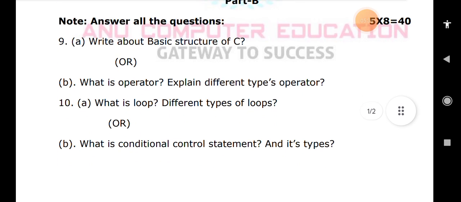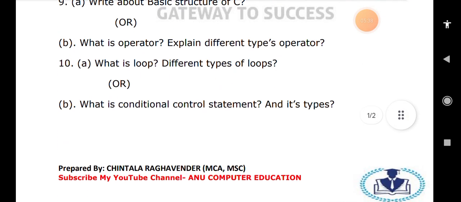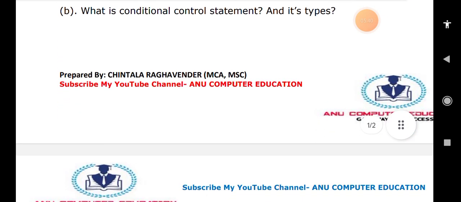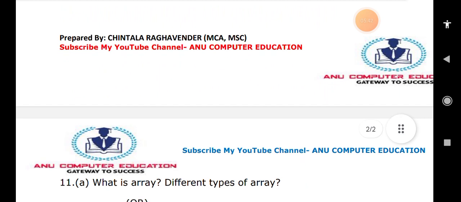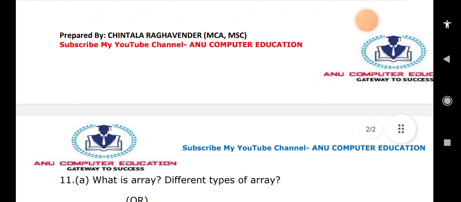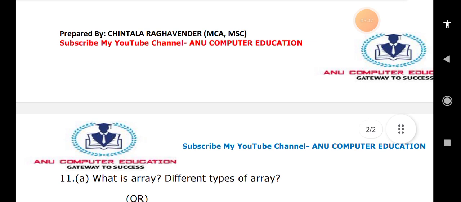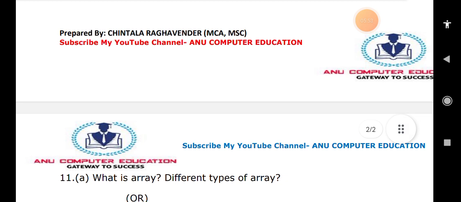So the next very important question, in short and long answer, unit number 3, is what is an array, and the different types of array. You know the meaning of array. An array is a collection of similar type of values stored in a single variable. The array index starts from 0, and the last index is size minus 1, you have to write it. And all the values stored in an array are in continuous memory locations. Okay, this is an important point you need to remember.